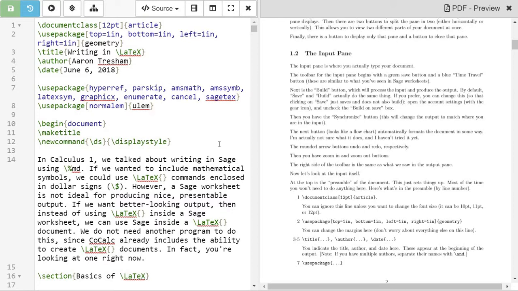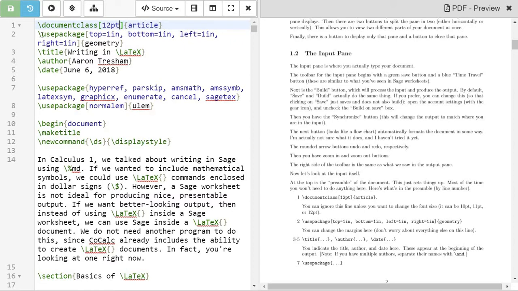Let's look at what's actually in this document now. So at the beginning, all this stuff at the start, this is called the preamble. This is where you get the document set up. This tells it what kind of document it is. This specifies the default font size at 12. It can be 10, 11, or 12.